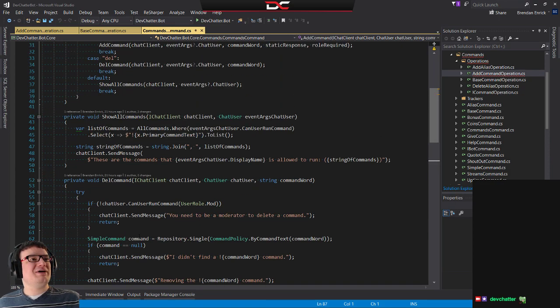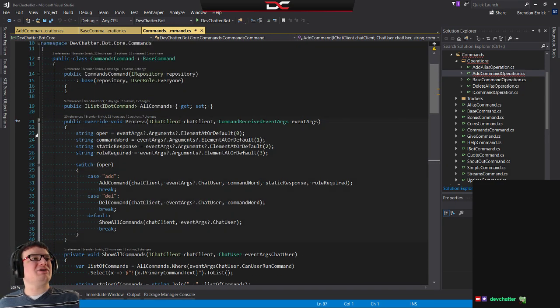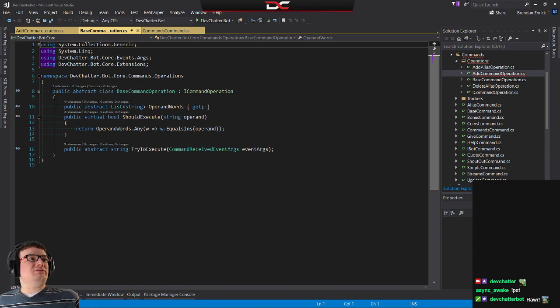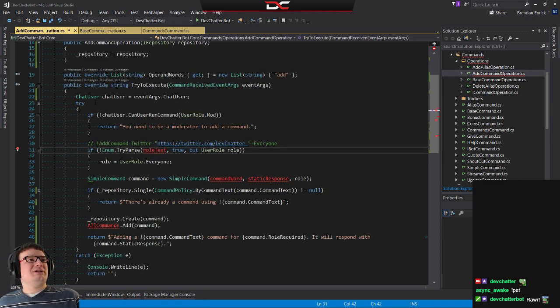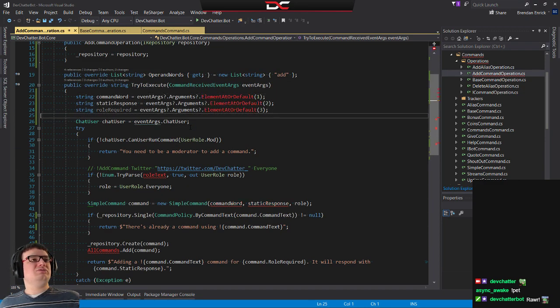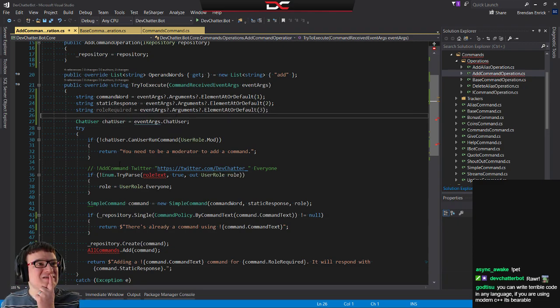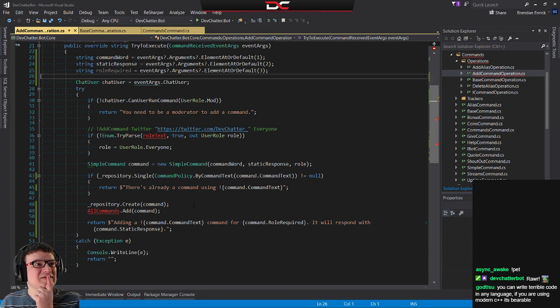Okay, so we passed in a few parameters. I'm going to grab the parameters right up here. There we go. Command word, static response, role required. That will be needed.